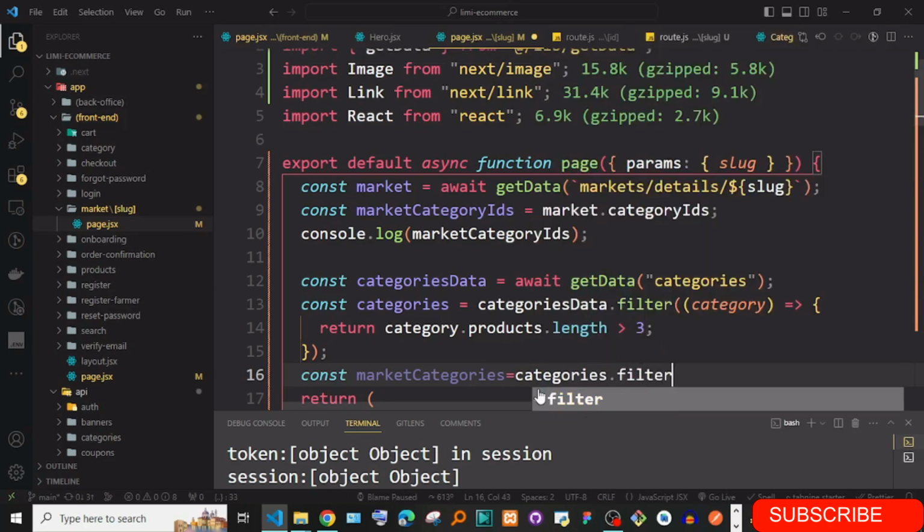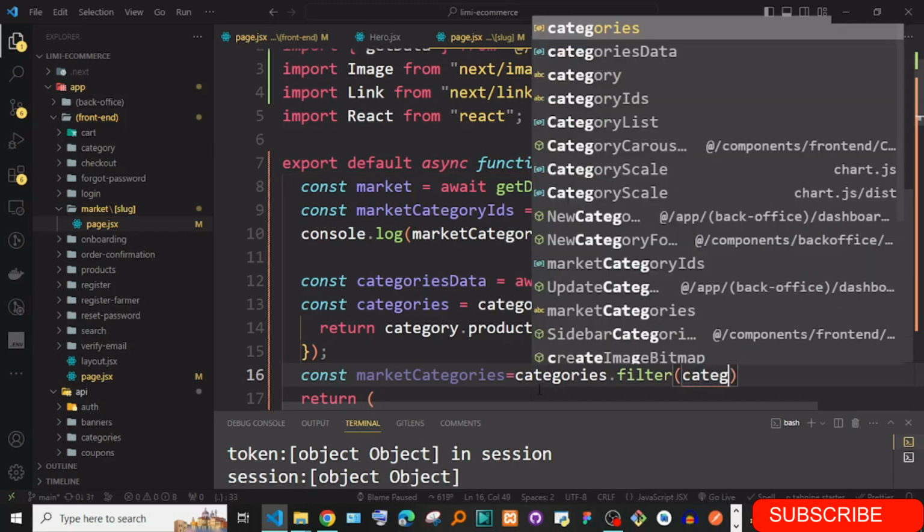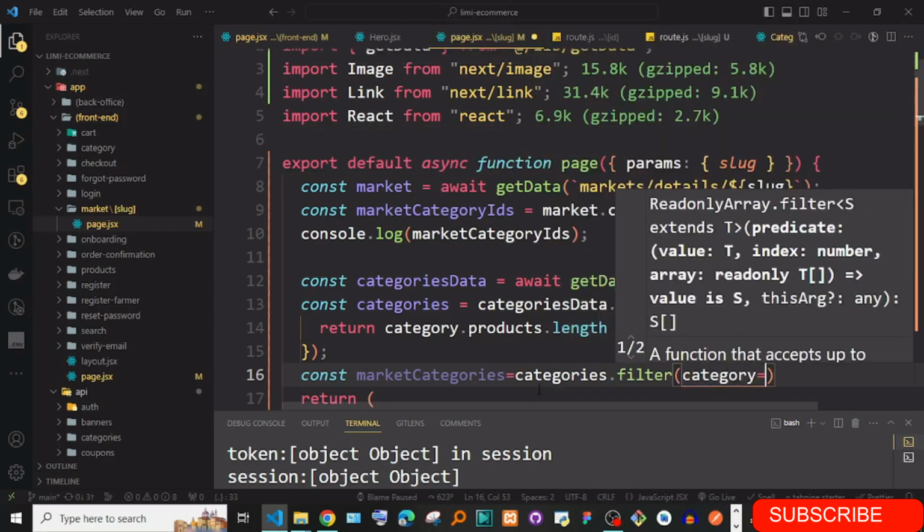So you're filtering, and inside here we have access to a category. And what do we want to return? This is the one where we do the logic.